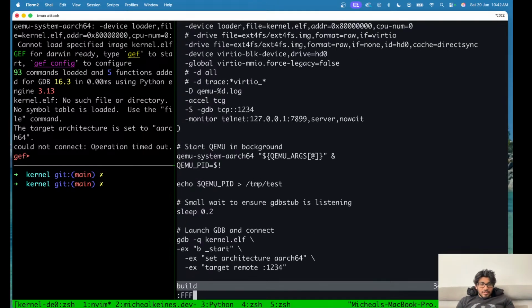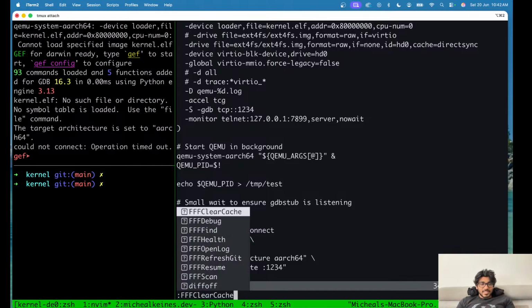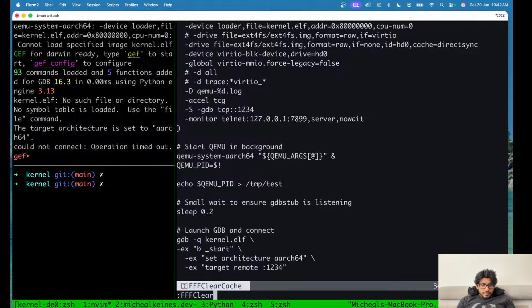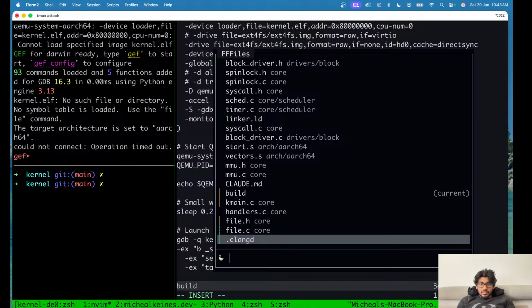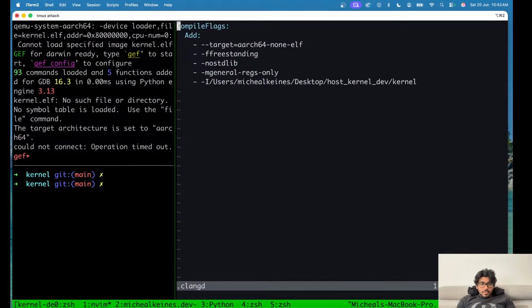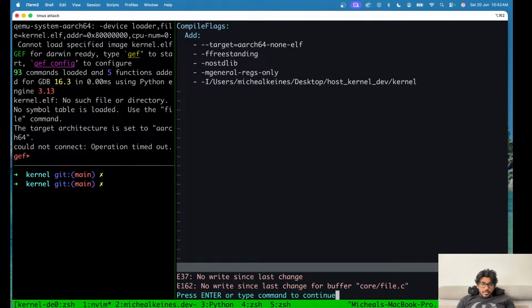I haven't fully figured out how to use it, but I just tested it out and it was good. FFF find, debug, scan. Okay, FFF find. Okay, whenever I click that, it's just going into that file.